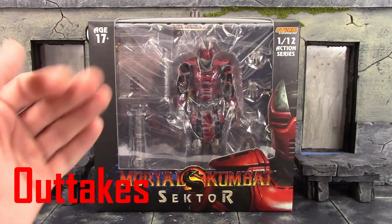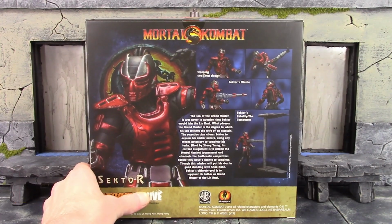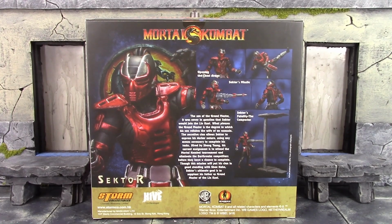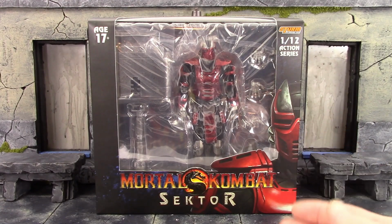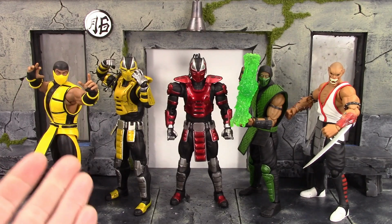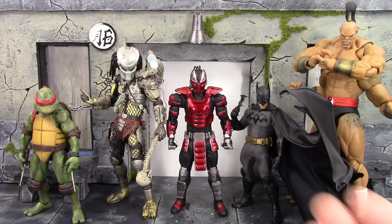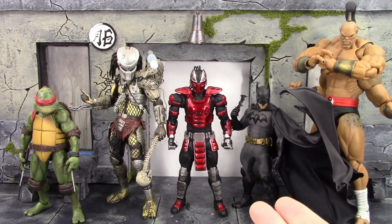On the top does say ages 17 and up, Storm Collectibles, blah, blah, blah. On the back here, we do get a bunch of really cool images you can get the figure into, along with some really cool poses. A 6-inch scale figure line, more like a 7-inch scale figure line. And then, oh my god, what the heck? Scorpion, Cyrax, Reptile. I think Sector does scale with them.